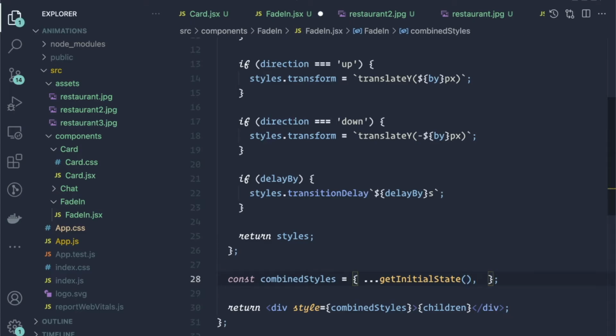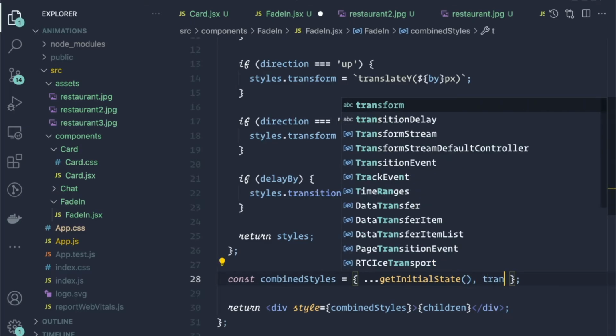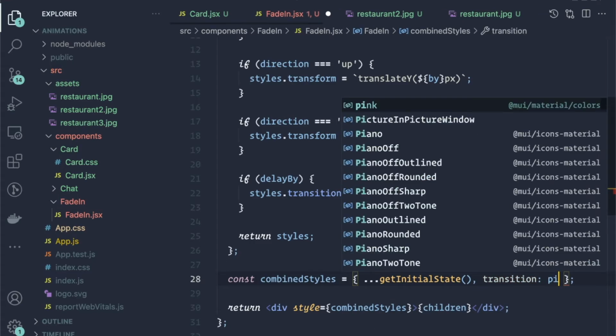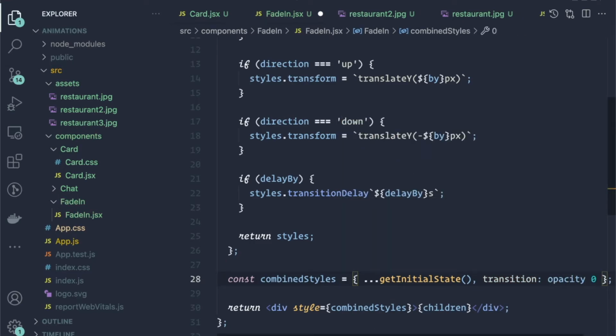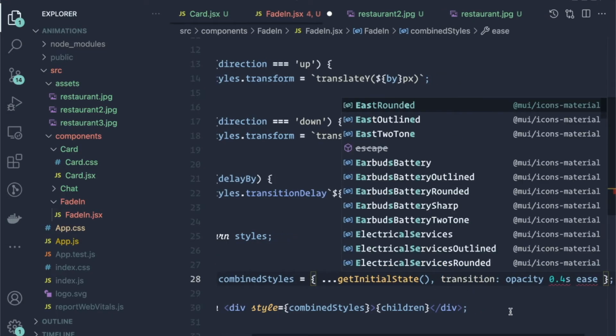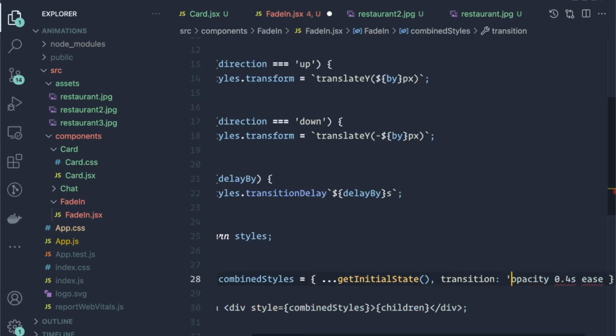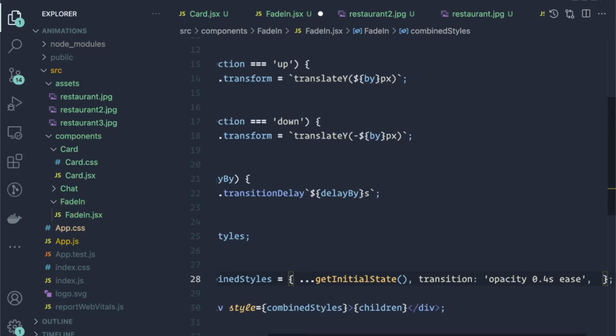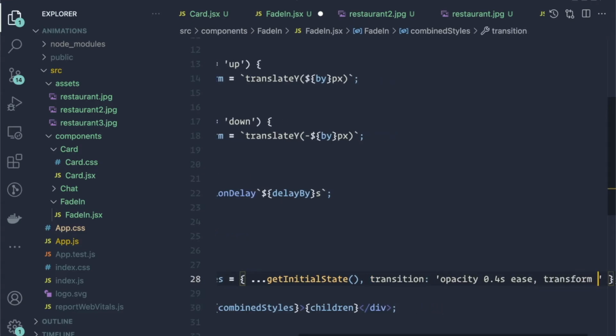Let's go ahead and add a few more to get our initial starting point. So we'll do transition, and we'll do opacity 0.4 as ease, and make sure we wrap these in quotes. And then we'll do another transition on transform this time.